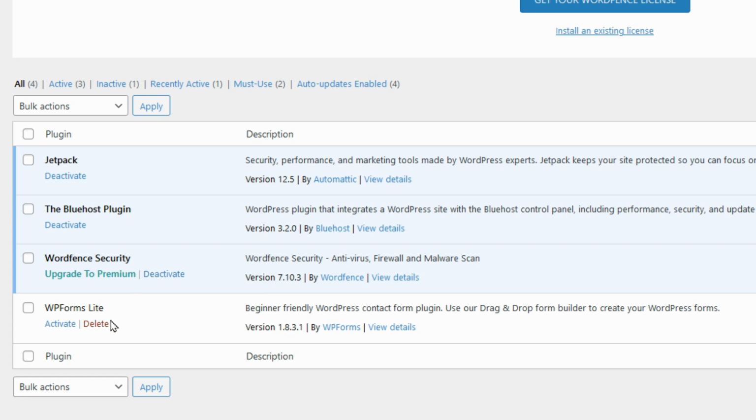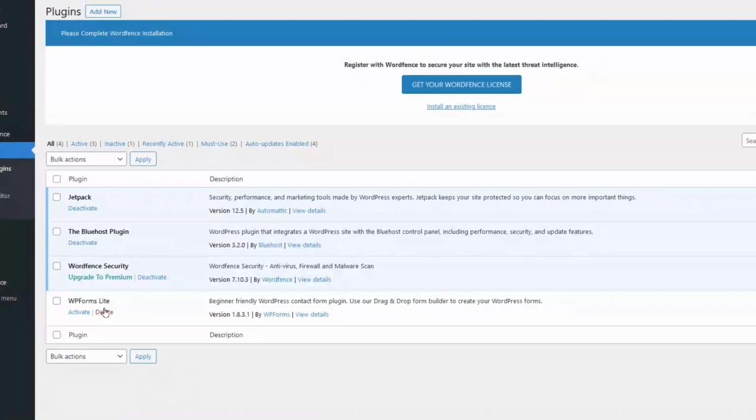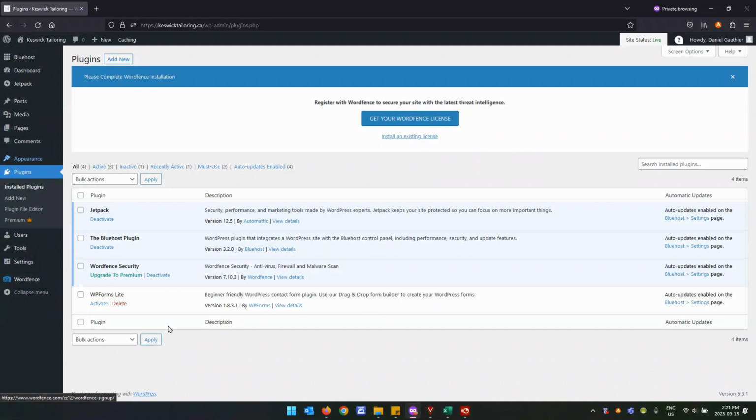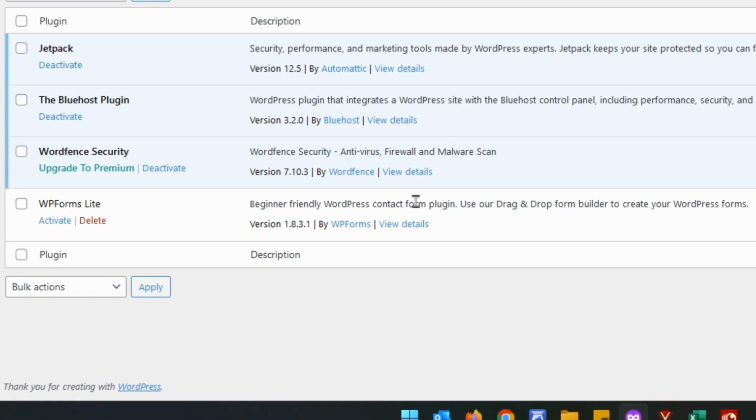It is there to delete, but if it was activated, it would say deactivate like these ones do here. So this isn't even being used, and it came with the WordPress installation. So you could delete that if you're not going to use it. And it's a good idea to also delete or deactivate, especially delete, any plugins that you don't use. We might want to use this contact form to make it easier for people to contact you on the website.